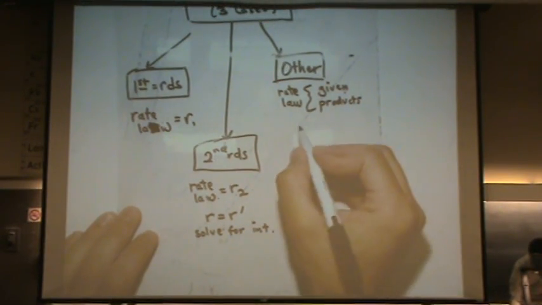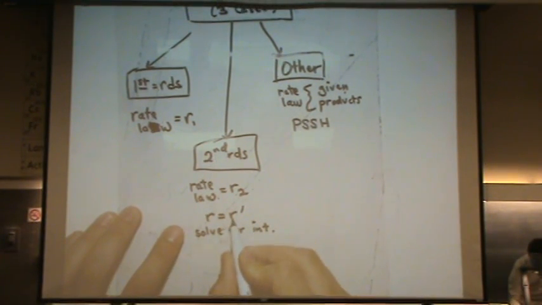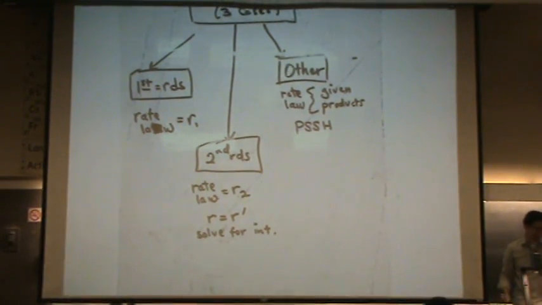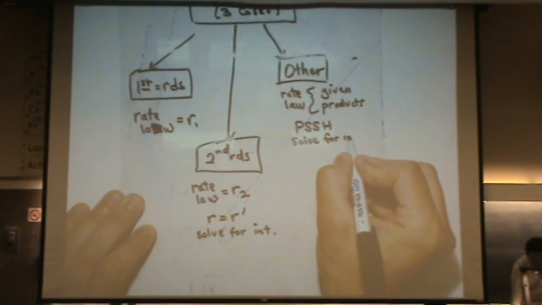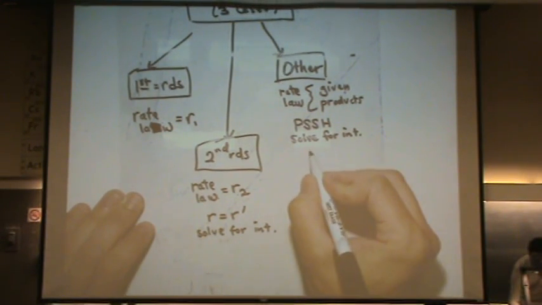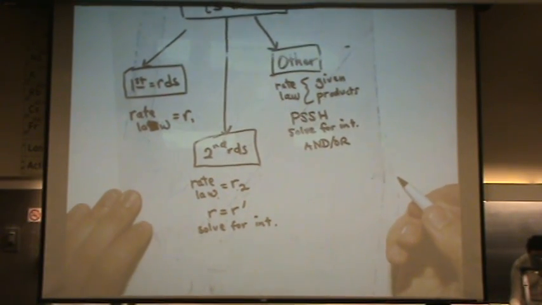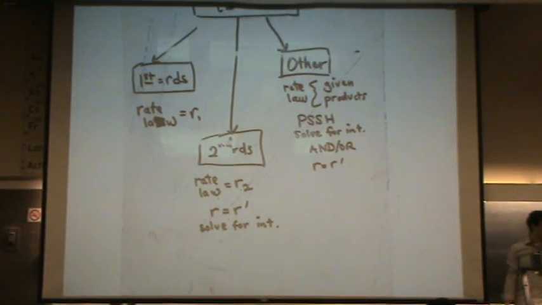Then, something I'm going to explain just a little bit. You're going to use this method of assumption in contrast to this. Something called pseudo-steady state hypothesis. I'll mention that a little bit later, where you look at the appearance and disappearance of the reactant to, again, solve for intermediate. And sometimes you'll also find a reaction that's reversible. And you'll see an example we'll do today.